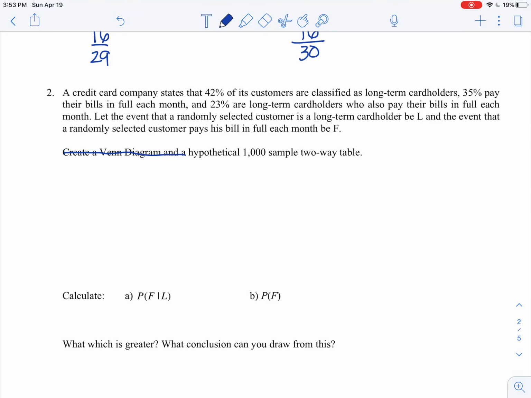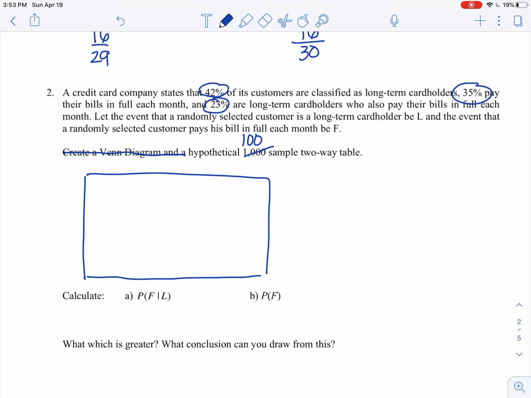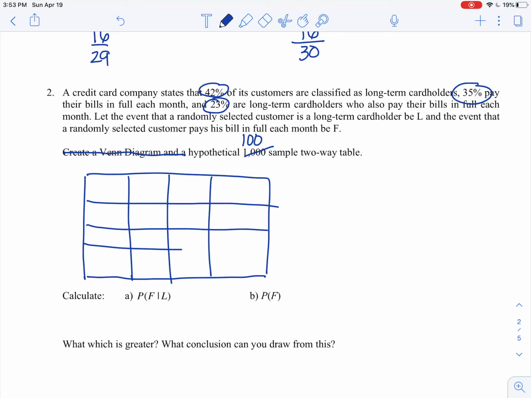So let's make up a new problem. I'm not going to make a Venn diagram because, like I said, the two-way table is going to be better. I'm also going to edit this to be a 100 sample two-way table because we're dealing with percents. Based on if you're dealing with percents, that's out of 100. So a theoretical 100 people is going to be a little bit easier. I'm going to make my two-way table like we did yesterday. You want to put 3 rows down and 3 across, with the total on the right hand side and the total on the bottom, with nothing going in the top left hand corner.